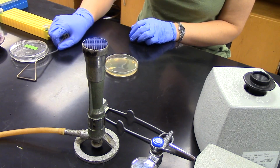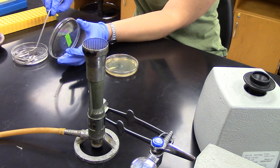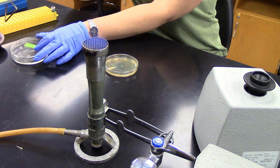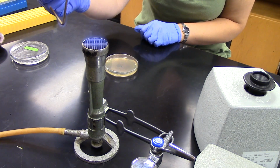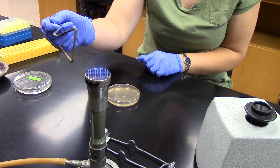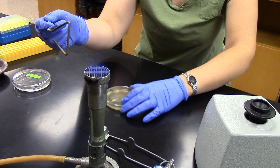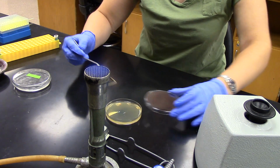Okay, now you're ready to spread. So you first want to sterilize your spreader. So you dip it in the alcohol, keeping the alcohol far from the flame. You just run it through the flame. Don't keep it in the flame. You don't want to superheat it. That would be bad. Wait a few seconds so it gets to cool down, and then you plate.